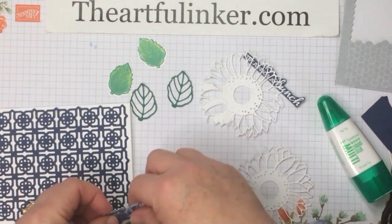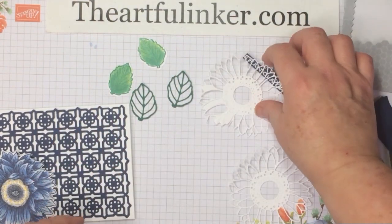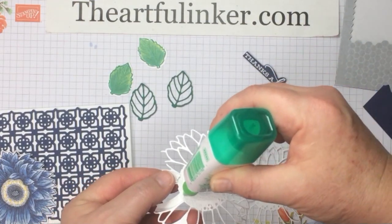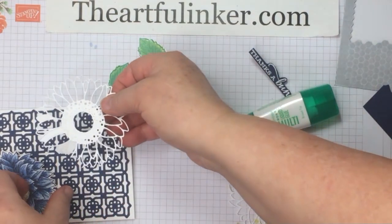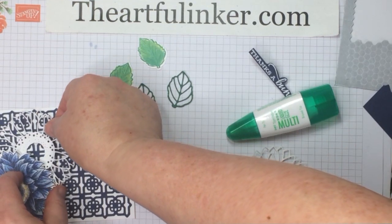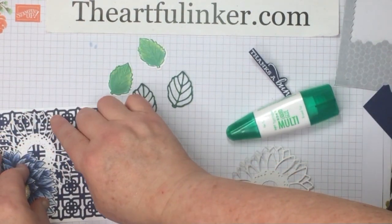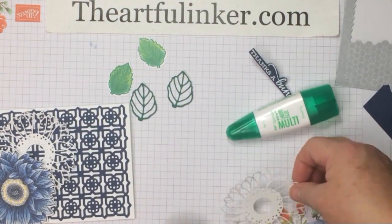I'm going to lay this in the corner and then add some glue to the back of this piece. I'm not going to worry about sticking all the lacy bit down, and then lift this up and slide it in. And the only thing I want to make sure with this lacy bit, since I'm not adhering it, is that it is on the card fully.